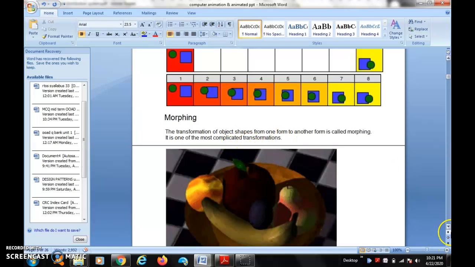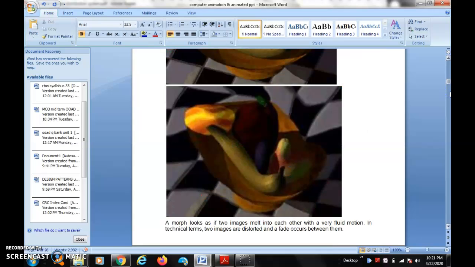Some false media can also be made in this type of animation. Here, the morph looks like the slide above. The images melt into each other with very fluid motion. In technical terms, two images are distorted and a fade occurs between them.